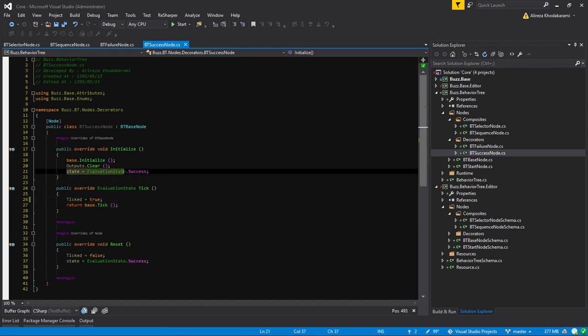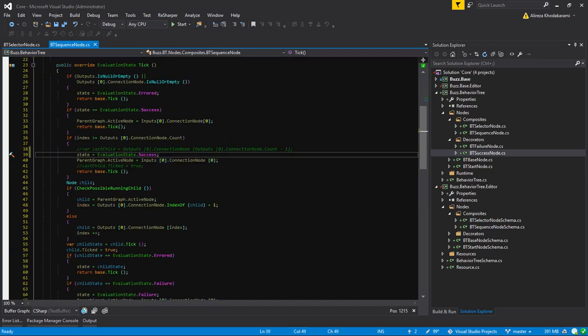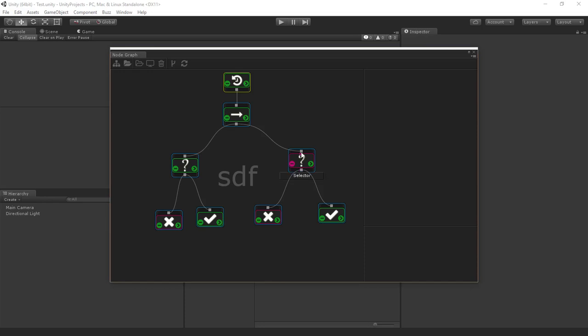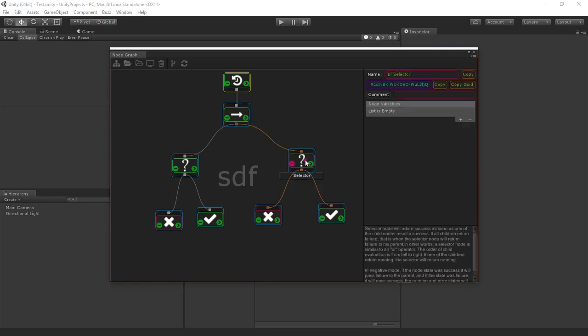We are setting this lower state. That's okay. Why is it doing this? We failed. We clearly failed.